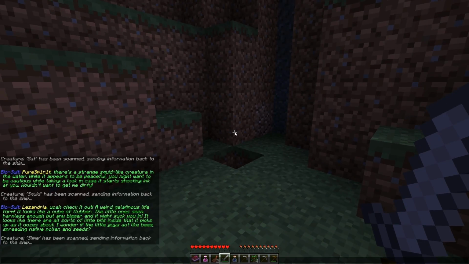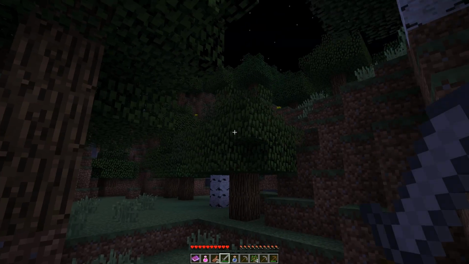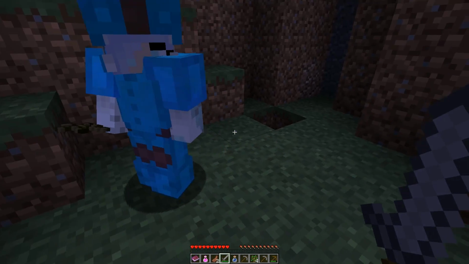Lysandria, whoa, check it out. A weird gelatinous life form. It looks like a cube of flubber. The little ones seem harmless enough, but any bigger and it might suck you in. It looks like there are all sorts of little bits inside that it picks up as it oozes about. I wonder if the little guys act like bees, spreading native pollen and seeds. So that's the slime been added as well. So we've actually got quite a lot there.